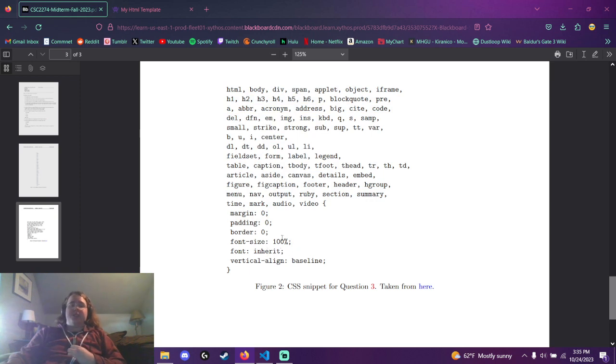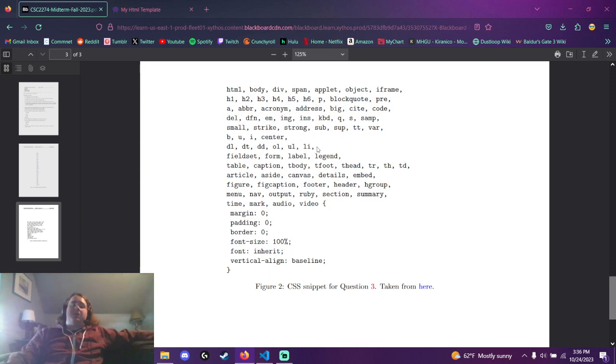Font size is much easier. This one is just set to 100% of the size of these parent elements' size. So whatever these elements are contained in, it will have 100% of that element's font size. And then it is also going to inherit with font inherit semicolon.